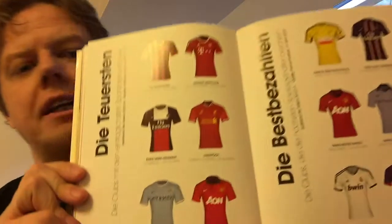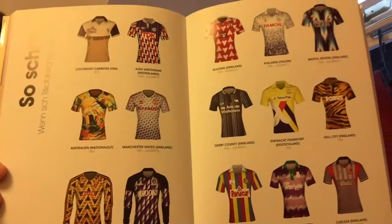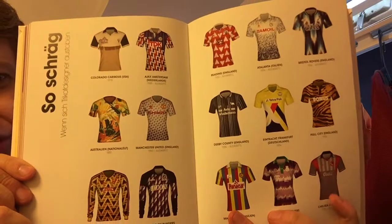They also have pages with crazy shirts — here the most expensive shirt deals and the most paid players, so you see some shirts there. I hated that PSG jersey we had. Then some crazy shirts — they do put some goalkeeper kits in there, which I'm not so fond of because goalkeeper kits can be a little crazy. But here are some really crazy designs — that's I think the Chelsea shirt I was referencing in the Europa League video the other day.